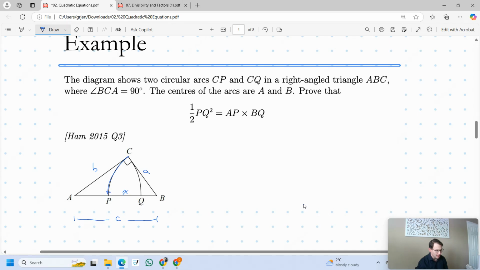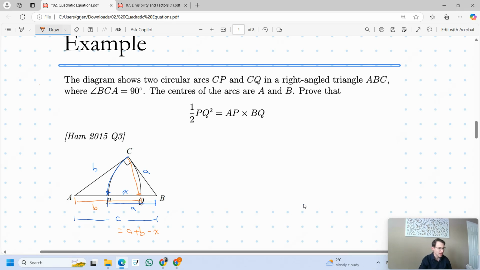So we can see that that whole length C is composed of A, which is this radius, and I can move that down there for that circle sector. So A goes from there to there, that's A. And then B, similarly, would come down here, and this would be B. So the whole thing C is equal to A plus B minus X, because A plus B kind of double counts X. So we need to take out one of those X. So that's a way of saying C.